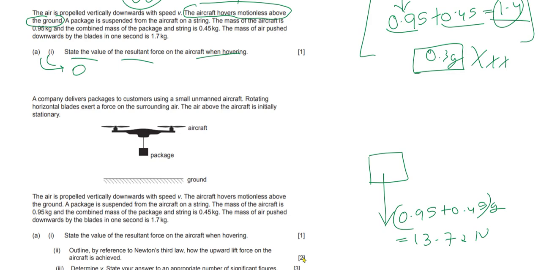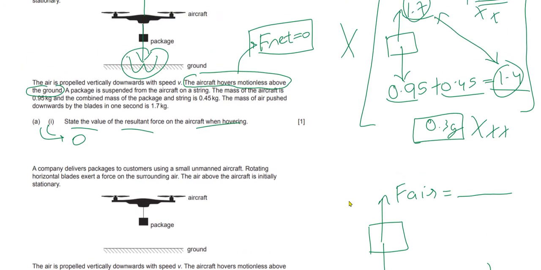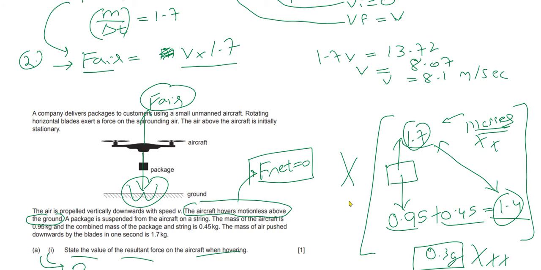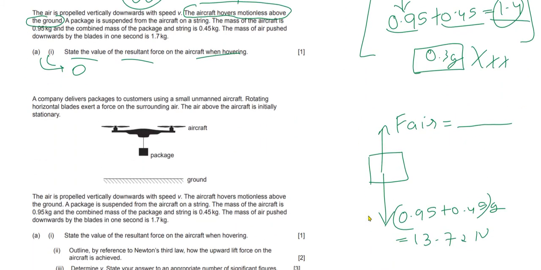Now when I say initially the aircraft was hovering motionless, which means the total upward force, the force exerted by the air on the blades, what will be the value of this, Sheldon? I think this would be 8.1, basically our previous answer, right? That is the answer for velocity. Sorry, what we need is the force exerted by the air on the blades. What will be that value? So wouldn't that also be 13.72 then? Absolutely. Wonderful, good. This is what I wanted to hear. So the net upward force has to be equal to the net downward force. Only then the aircraft can hover motionless, isn't it?